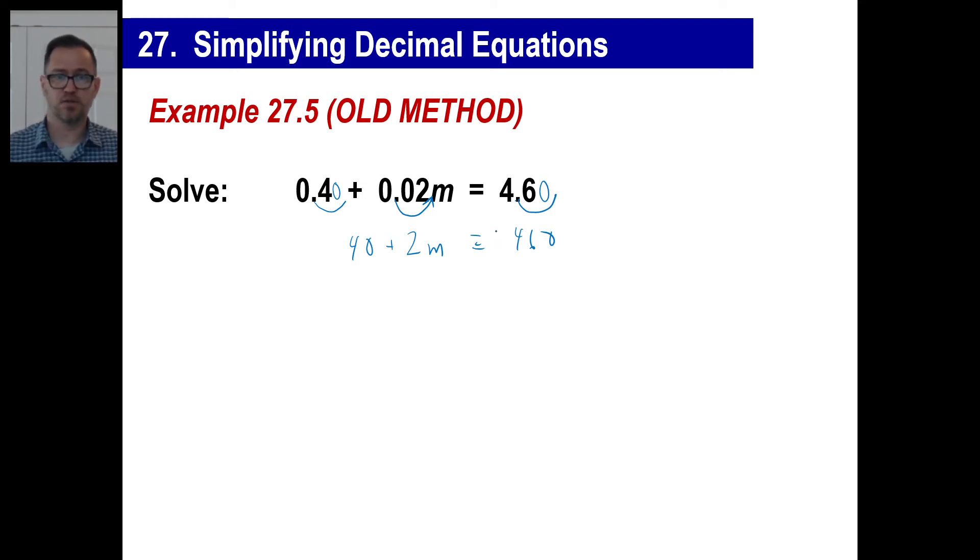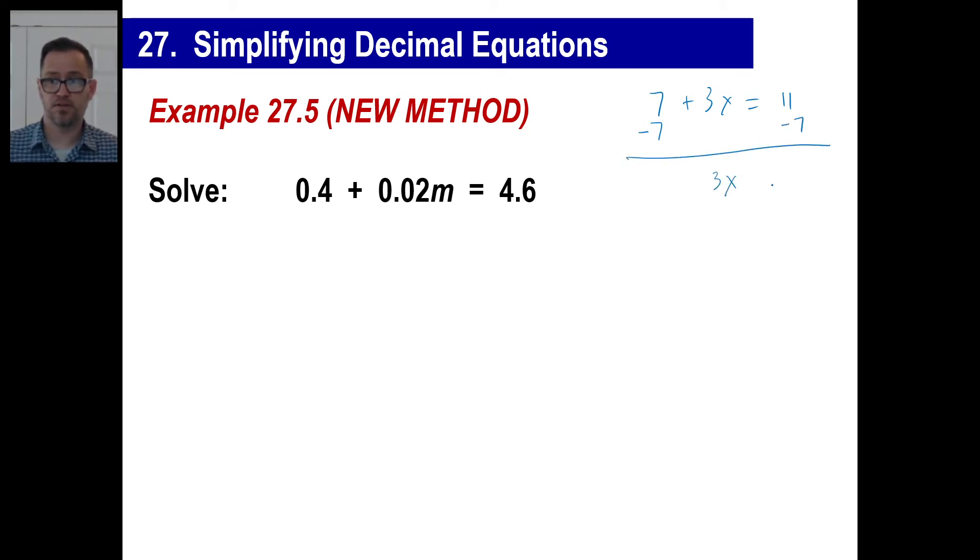That's the actually the newer method, the old method is this, which I didn't show you. Forget the method we just said a minute ago. You could go right ahead and solve, in other words, let's look at this first. Let's say I had 7 plus 3x equals 11 or something like that. Well, you can solve this equation. What's the first thing you do to solve this equation? You're going to subtract 7, right? So negative 7 here and then negative 7 here and then we have a 3x and then 11 minus 7 is 4. Then we go, oh, divide by 3, divide by 3 and x is equal to 4 over 3. You got your answer, right?